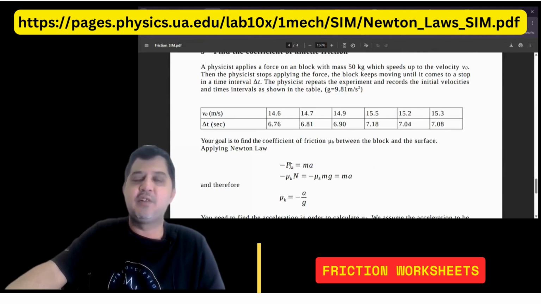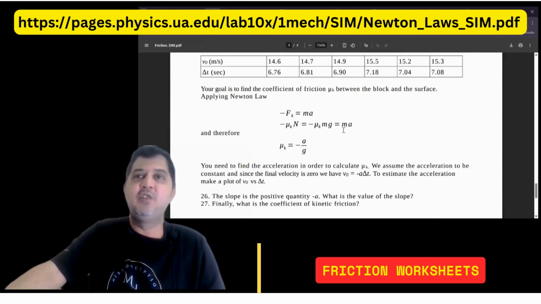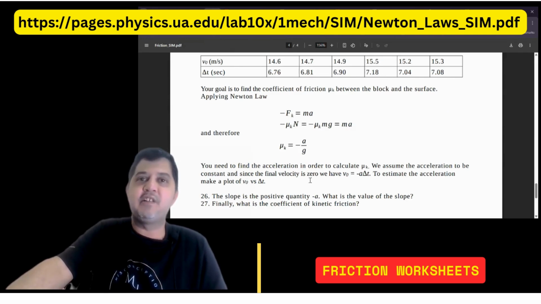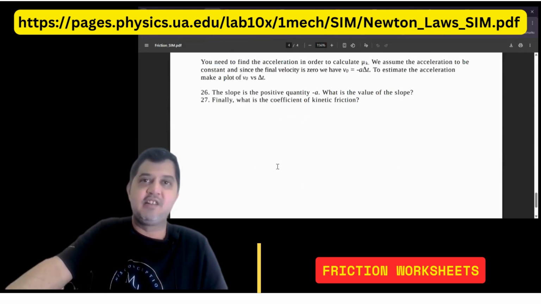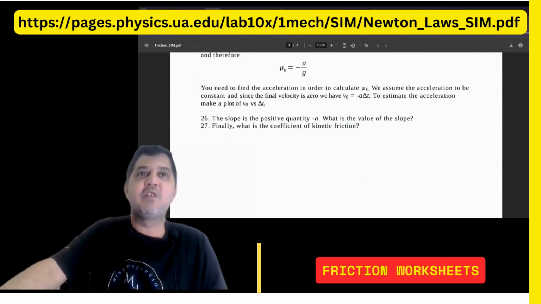These questions are really good. You can ask the students to look at these values and work out how to arrive at the coefficient of friction. Once the theory has been taught, we can ask them to work on all this also. Now let us move on to the next one.